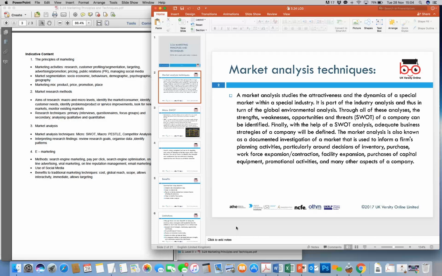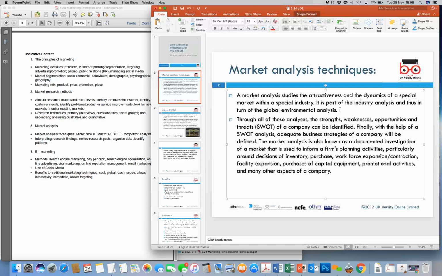Now, expanding that to market analysis, it would mean doing a detailed examination of a business, a company, or a particular situation within a particular sector or specific industry. This is a technique we normally use when we are trying to understand in more detail the situation of a particular business or company in the context of marketing. And in order to do that, we use some very basic tools to do some analysis. These basic tools include SWOT and PESTEL.